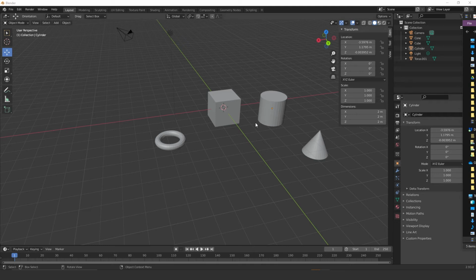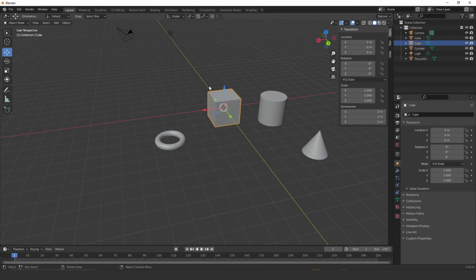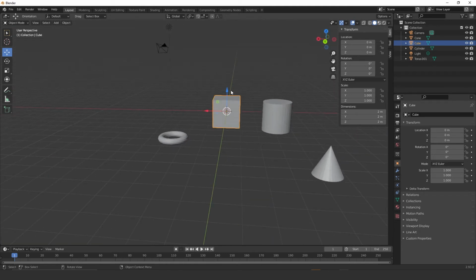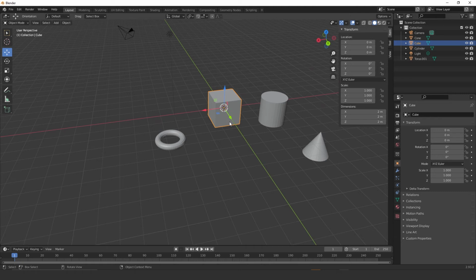Now that you know how to select things, let's try to manipulate the objects. The first one is the move tool. So this guy over here, if you click on it and click on one of these objects, you're gonna see that these arrows come along. It means that you can use these arrows to move your object.